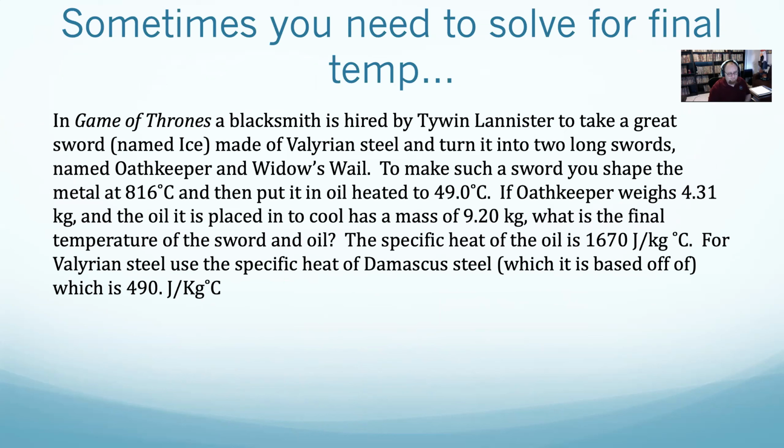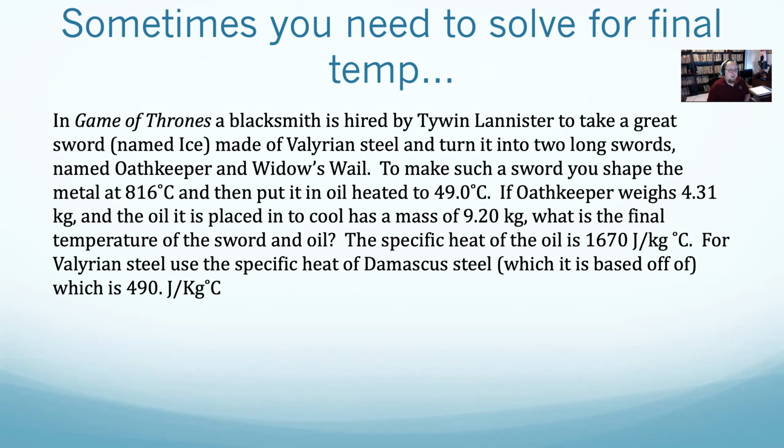But in Game of Thrones, Tywin Lannister has a sword made called Oathkeeper. I'm skipping most of this stuff here. How you make a weapon is you heat it up real hot, you shape it, and then you quench it in oil. Quenching means taking the hot sword into, normally, heated oil. You normally want the oil hotter than room temperature. It's to make it stronger. You could use water. Water will make it weaker, and if the oil is hotter, it will be stronger.